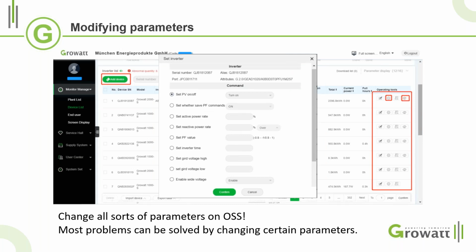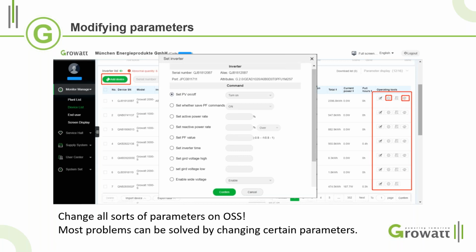You can see, as I mentioned before, these are the parameters you can change. You can see this window with the different settings. You just have to click on the right side. There's a little settings icon, and if you click on that, you can change the parameters very easily.